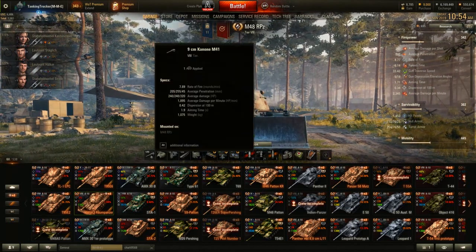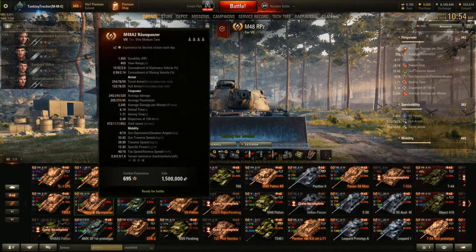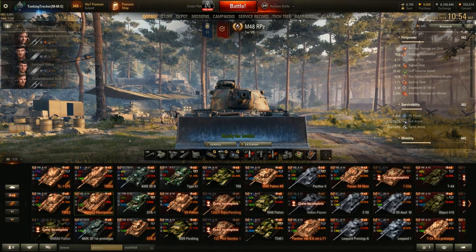Not the best. 205 standard pen, 255 premium. You do get APCR, which is nice. I've always liked APCR. You do lose penetration over distance, but it's a lot faster. And let's see if we can give you a speed here. Yeah, so 972 on your standard AP round, 1177. So your APCR is a lot faster, and that's why I like to shoot APCR because you don't have to lead the target so much, and it's got a better punch because obviously that's your premium round, so it bumps you up.